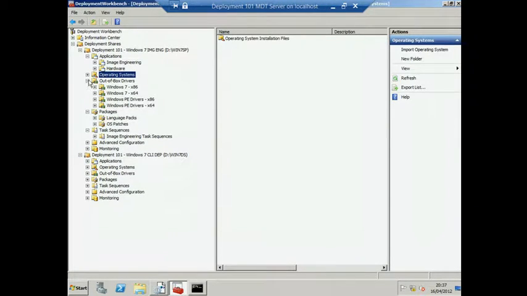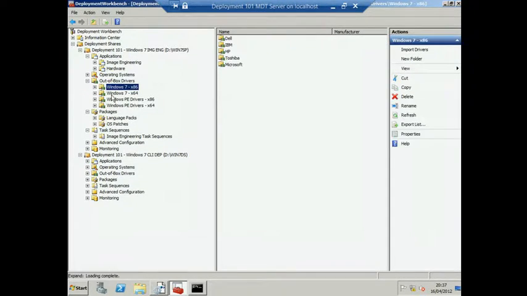I've got some drivers, so some x86 drivers, x64 drivers. And drivers for Windows PE are also important. This is also a place where you want to put those storage and network drivers that are critical. Otherwise, when you boot a machine using the boot image that MDT creates, if it hasn't got the correct driver for the network card, it's not going to be able to connect back and do the rest of the deployment. So it's kind of critical that you add drivers as required to Windows PE as well. But MDT kind of helps you with that.